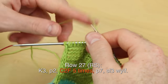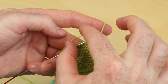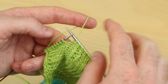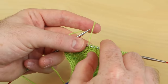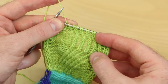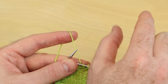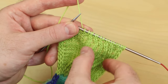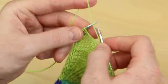Keep on following these rows closely. You could print them off and tick off your rows as you knit them to make sure you're on track. These stitches are going to travel all the way to the left, then you work 6 rows without cabling, and then they travel to the right, and you work 6 rows without cabling. They travel to the left, 6 rows without cabling. So we're going to get this meandering twisted cable. It's one of my favorite details in this shawl.